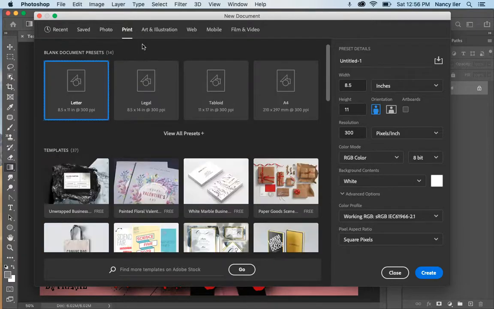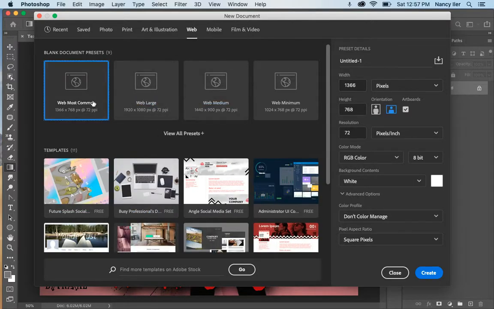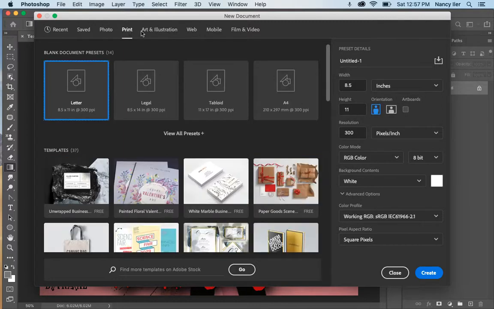If you're going to make it a printed copy and you want to do print paper or tabloids, legals, all these different things, then come down here to your templates. If you're going to do it just for the web, they also give you popular presets up here. So I basically want you to decide which one you want to do. Go through them, get to know them. I'm just going to do print, so I'm just going to do a regular 8.5 by 11.